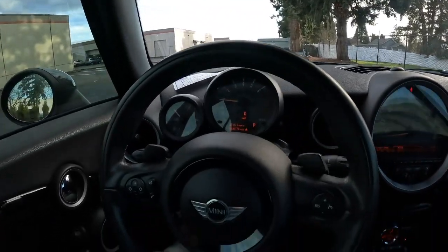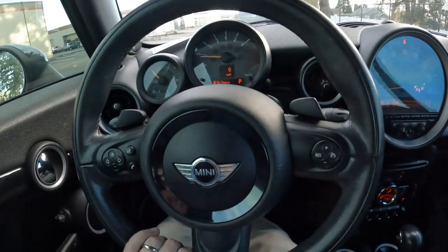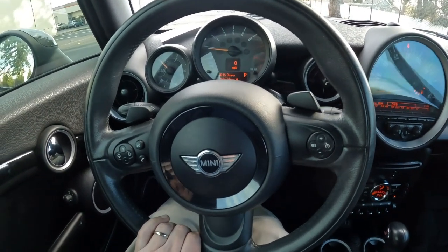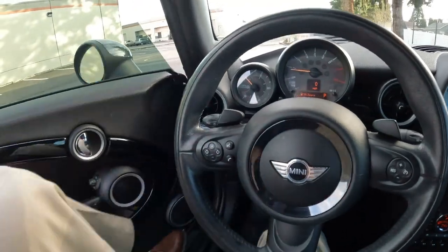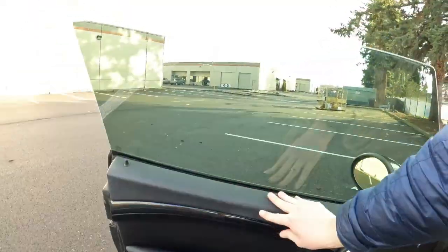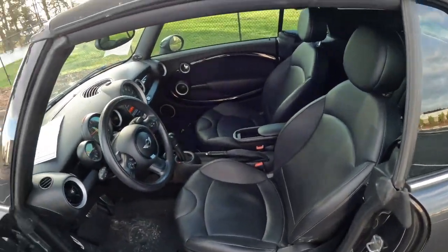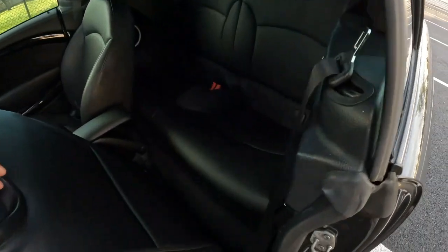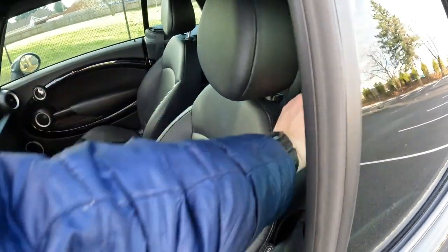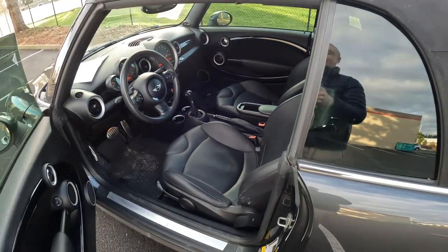And we'll take a walk on the outside and I'll show you how the convertible top works. It's actually really cool how it works. It's almost like there's actually two options to open the convertible top, which is pretty cool. I'll explain that shortly. Okay, so I'm a little under 6'2", but I can fit very comfortably in this thing. Obviously the back seat space is a little bit limited. It is a Mini, probably more for kids, but for front seat passengers, even if you're over 6 feet tall, it's very comfortable and spacious back there, or up front, I should say.